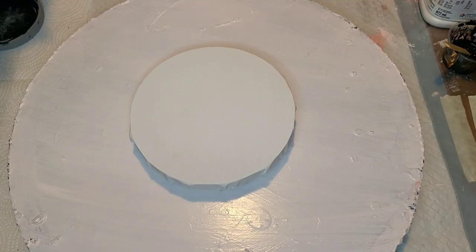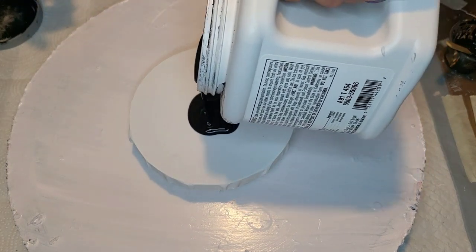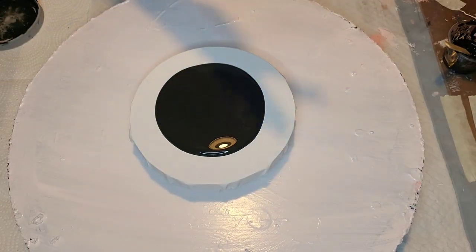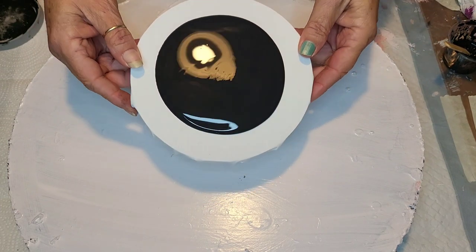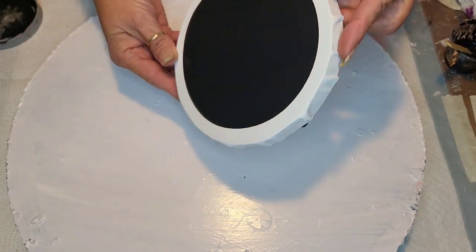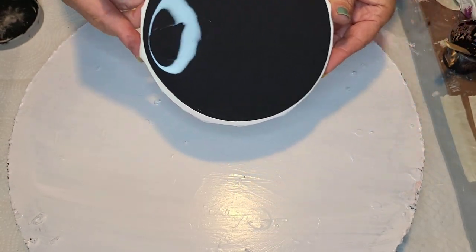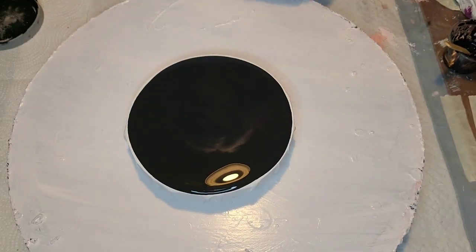Let's get started. We're gonna use some Tricorn Black by Sherwin-Williams because it's my favorite right now. Let's get a little more — it's my favorite. It's the most messy, but that's probably why it's my favorite. It's just a little itty-bitty tiny canvas — so cute. Let's just bring this all the way to the edge. There we go, all right.